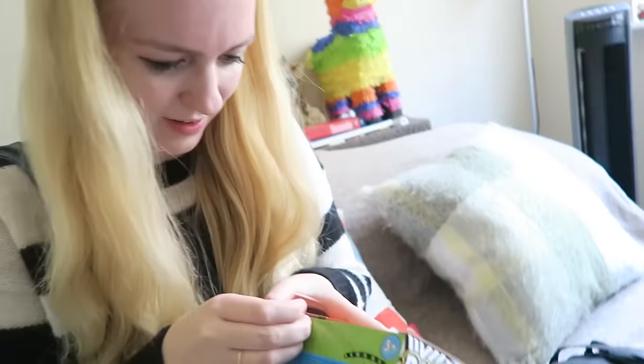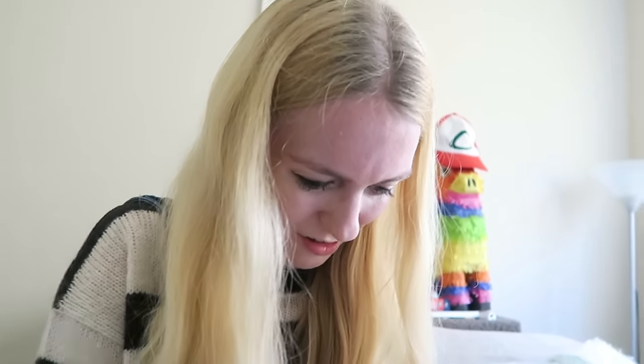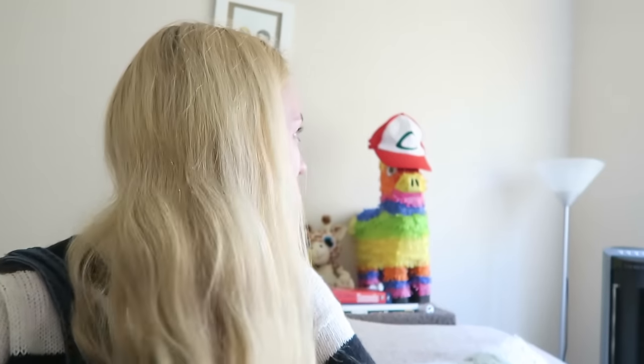Crayola markers might work, yeah, maybe because they're water-based. Let me open mine. I wonder what's in yours - it's opening pretty quickly. I was very excited. Do any of you guys bite your fingernails? I keep telling her not to because it's very important for when you want to open really cool mail.